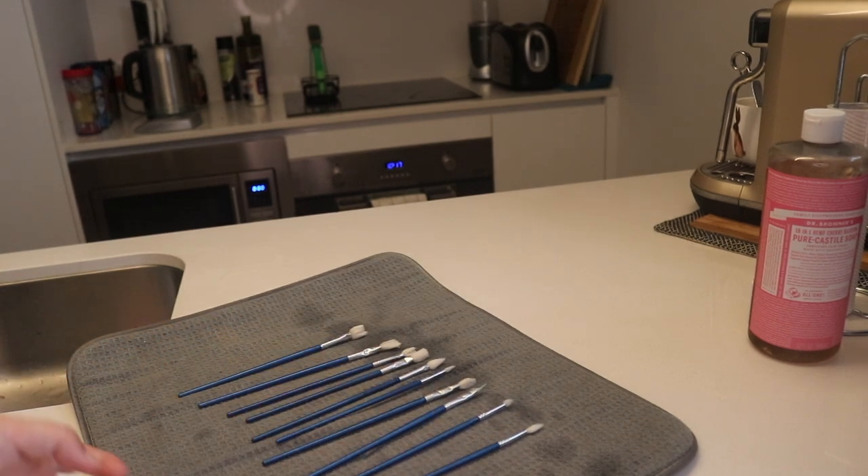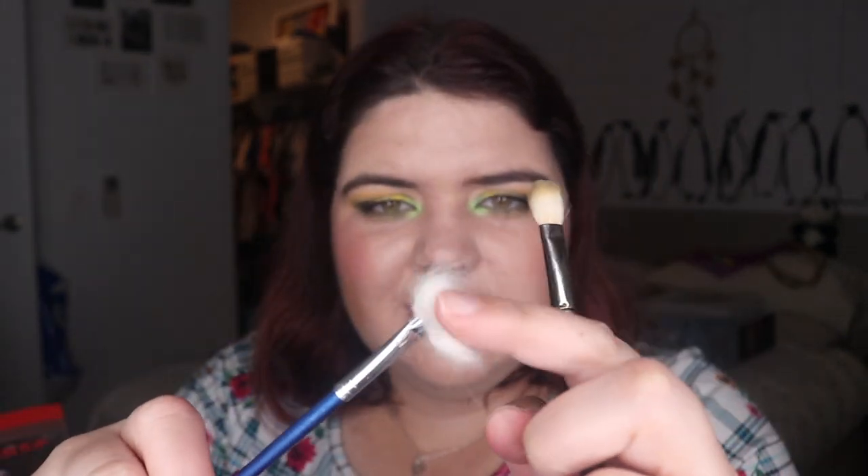Alright, we're back in real time — here we are for the final reveal you've been waiting for: the eyeshadow brushes. I made them last week and this is what they currently look like. Unfortunately, cat's fur is not the best material to make a brush out of. My goal was to create something similar to the MAC 217, but the problem is that cat fur just isn't like that — it's very thin, fluffy, and mats very easily.